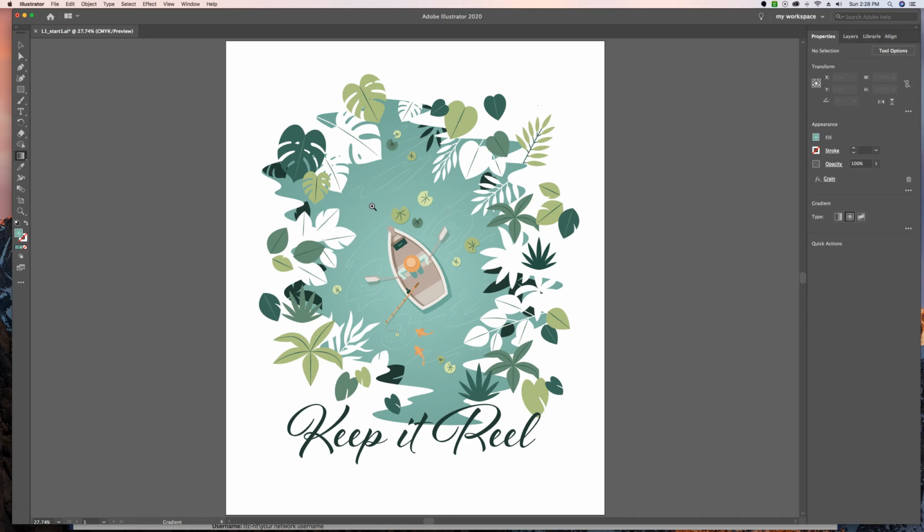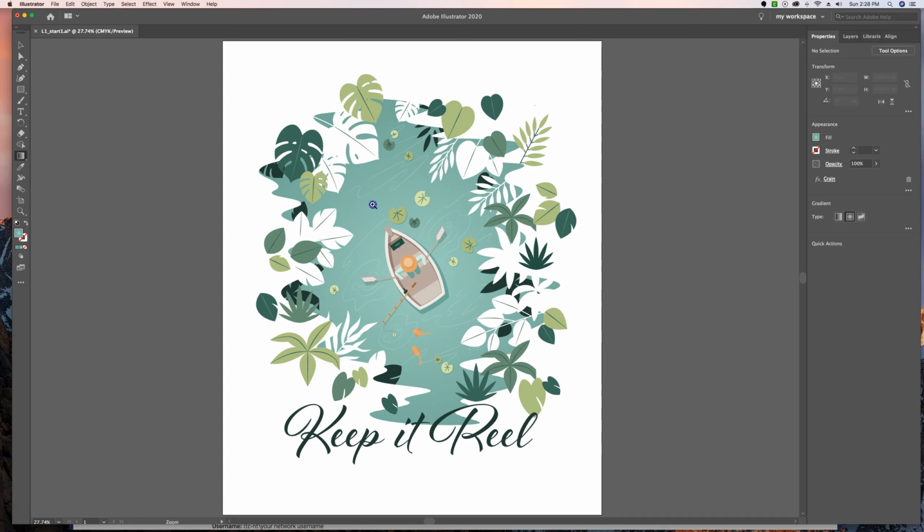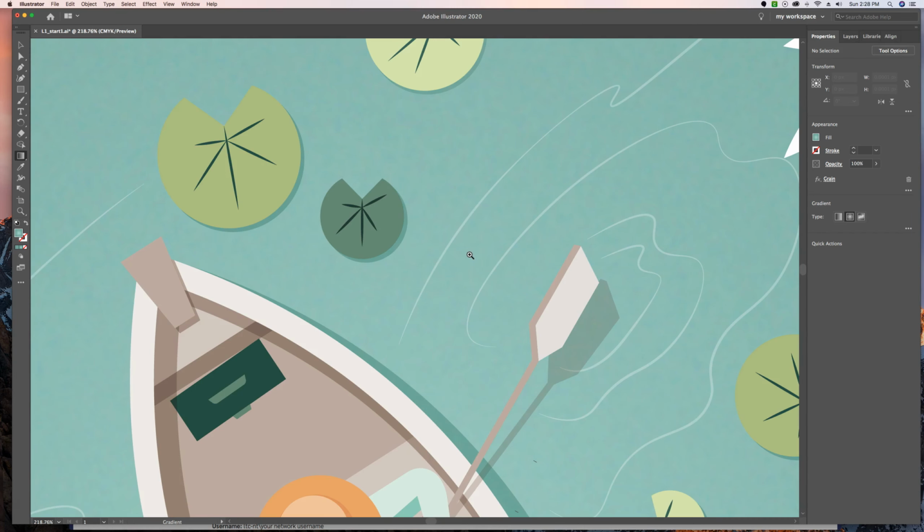We let go of those two and we're back to whatever tool we were originally using, in this case the gradient tool. So spacebar Command temporarily gives you the zoom tool, and then you're right back to whatever tool you were in. This can be a real helpful shortcut as well.